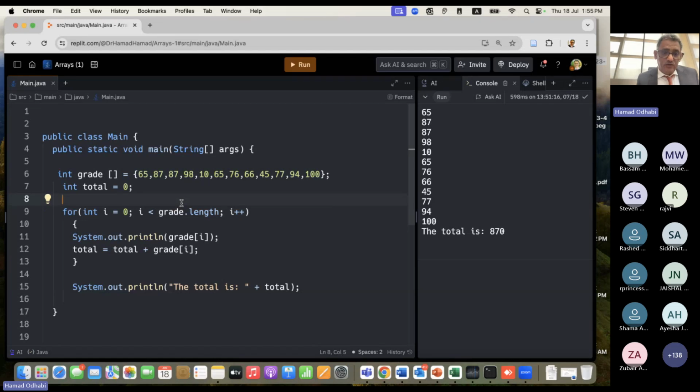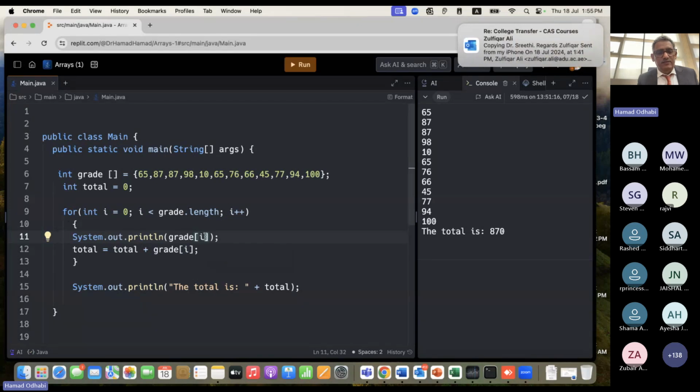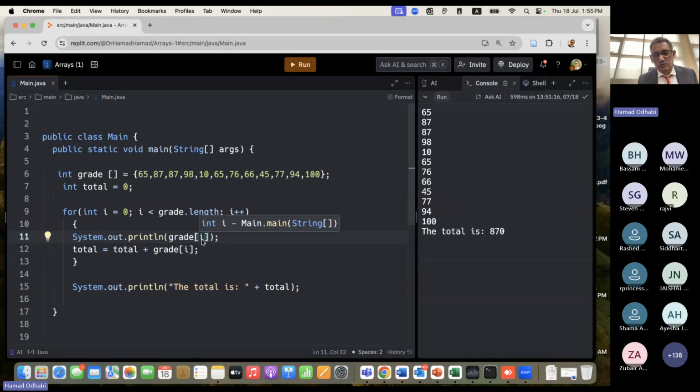Now, if you want to get the value, you need to use the variable name, square bracket, and you put the index inside. So here, when we're displaying the data, we're saying grade, which is the variable of that array, and then we're putting i coming from the index as 0 here. So it looks at the value at index 0, and then it will become 60, 65, and goes like that. So the array is dealing with the index, but if you want to display the value at an index, you need to go back to the array variable and add to it that index.